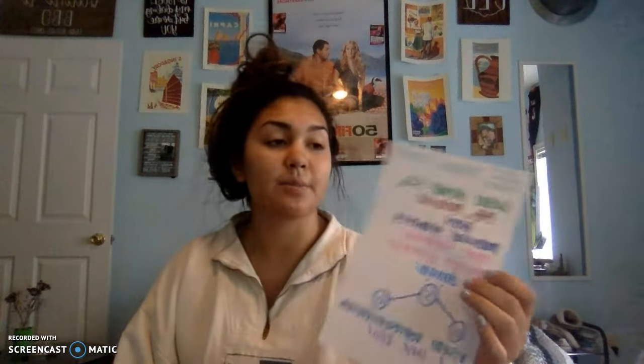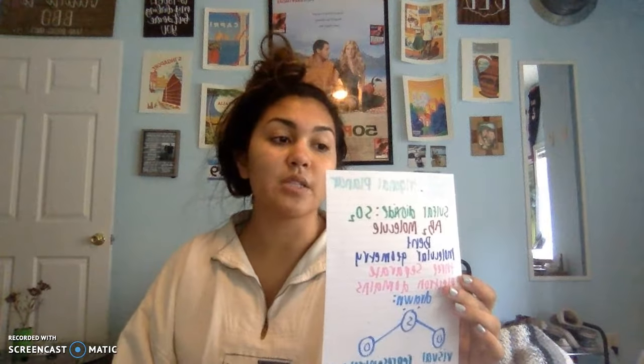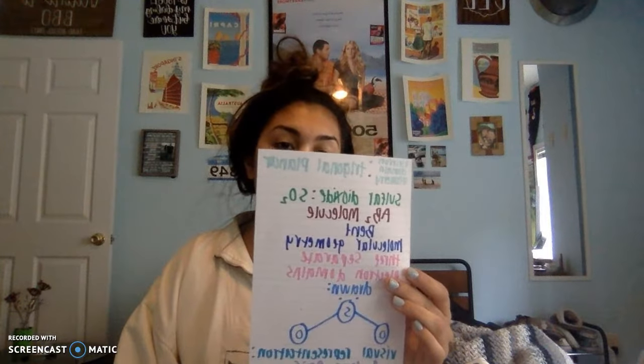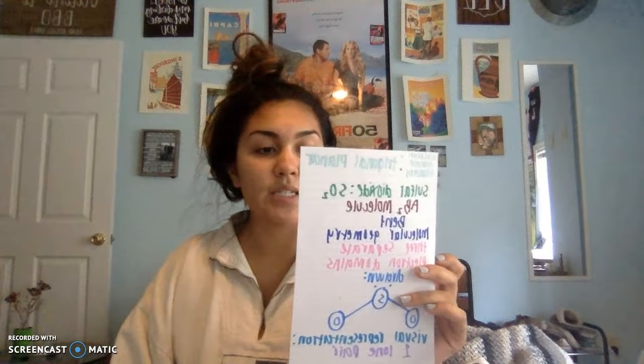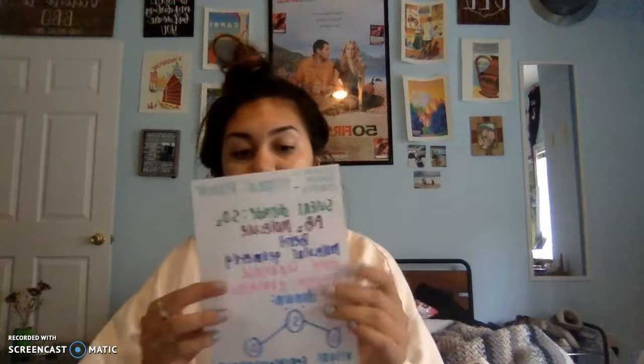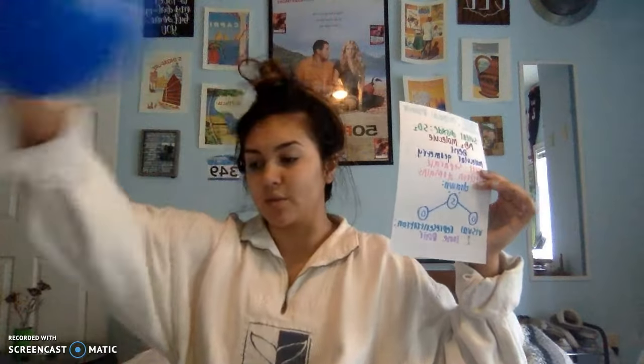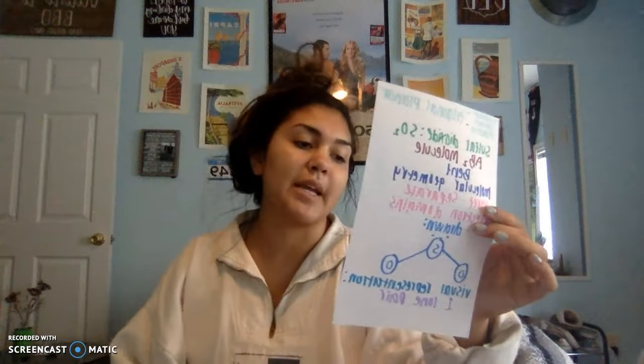The second one that we're going to do for the electron domain geometry is trigonal planar. And the example that I decided to use was sulfur dioxide, also known as SO2. It is also considered an AB2 molecule. It has a bent molecular geometry, and it has 3 separate electron domains. It can also be drawn like this. And for the visual representation with the balloons, you can see that it has 3 balloons, and it has 1 lone pair.